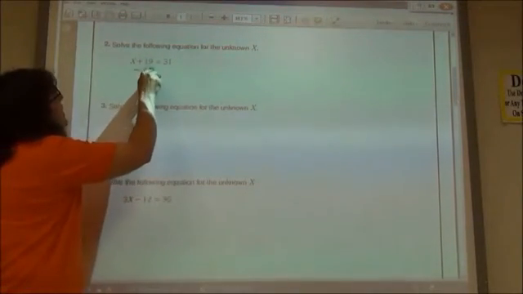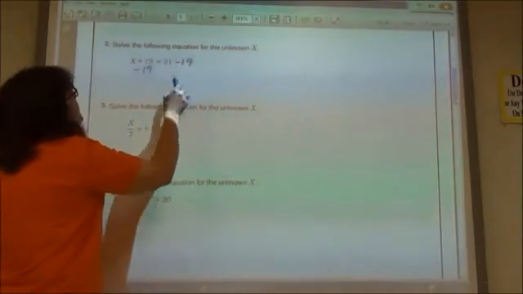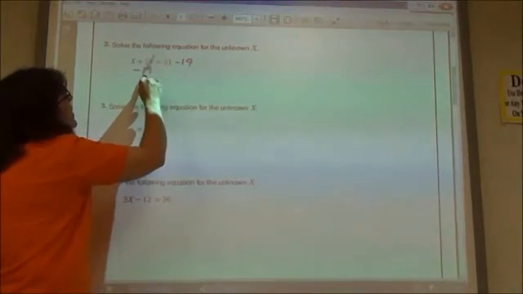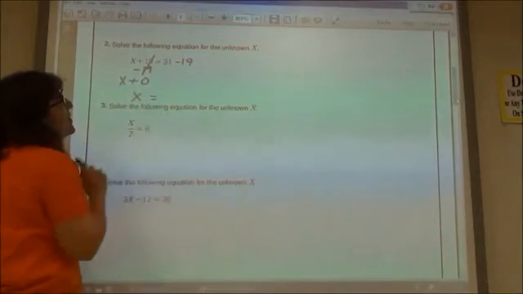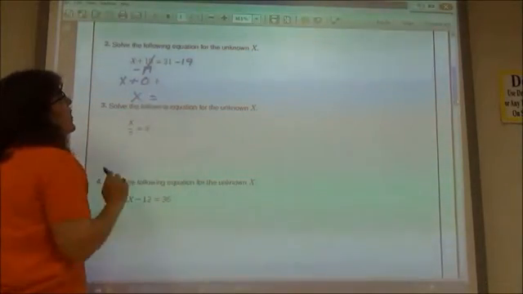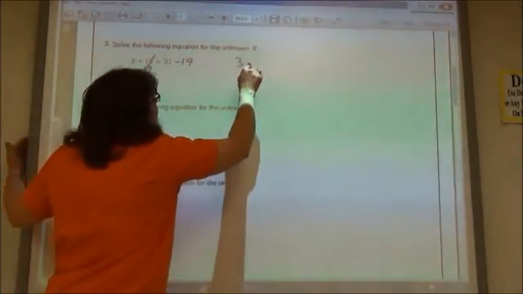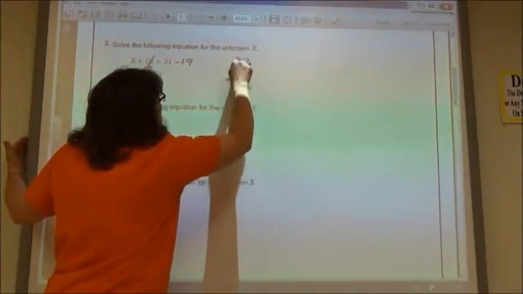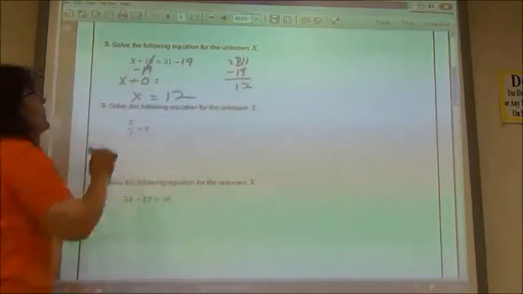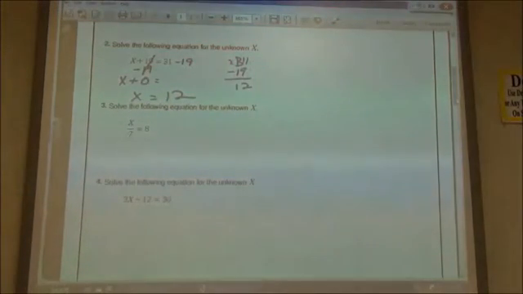So I'm going to subtract 19 from both sides. And 19 minus 19 would make that 0. X plus 0 is just x then, and you get the x by itself. So over on this other side, we have to take 31 minus 19 then. 9, 10, 11, we get 12. So you always try to do the opposite when you're trying to get the variable by itself.